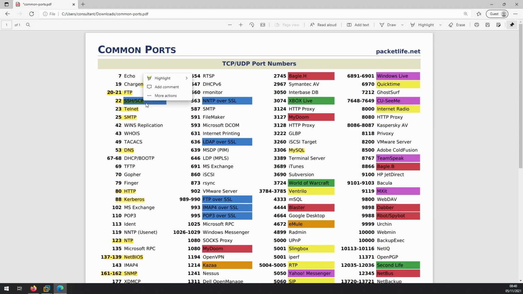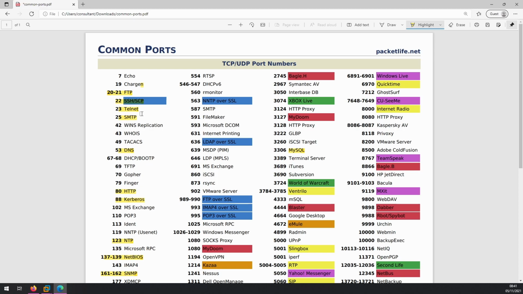We have SSH, which runs on port 22. It's basically a remote administration tool. If we have access to SSH on a certain system, we can log in and run remote commands. We can say, what's in the current directory? I want to delete a file, I want to create a file, etc. Then we have Telnet, which is basically the same as SSH but insecure. SSH is an encrypted version, whereas Telnet is unencrypted. It's basically the old version.